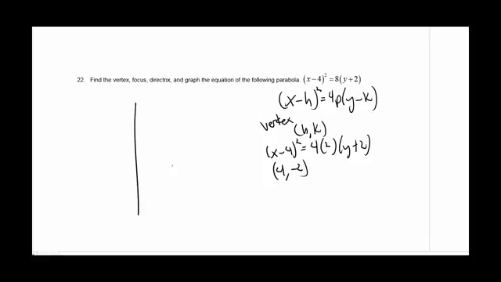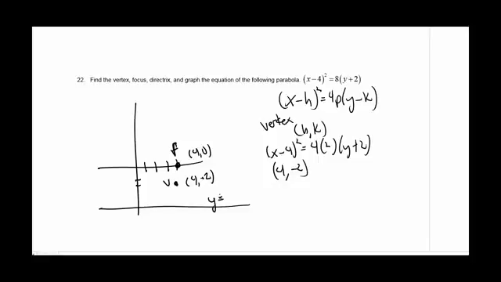Okay, so as I sketch this, 1, 2, 3, 4, 1, 2 down there, the fact that it's x squared means it's an up-down one, and the fact that that focal length is positive means it's an up one. So if I go up 2 from (4, negative 2), that puts me at (4, 0), so that's my focus. And then if I go down 2, so y equals negative 4, we'll just pretend that that's a negative 4. Sure, that's a little wide there.